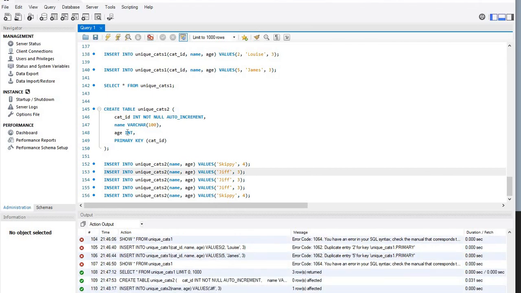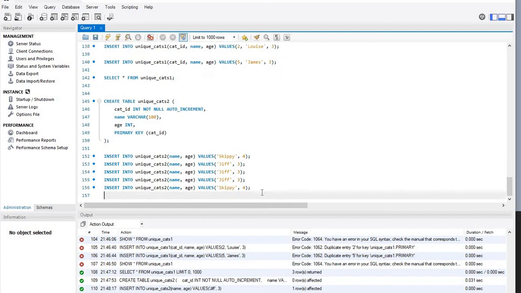Let me go ahead and give this. And if we are running this command, let me show the table for you. Here is the command: cat ID int, which is an integer, not null, and auto increment. It should get added up.